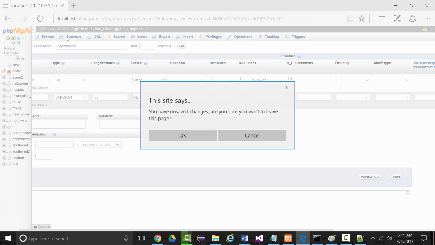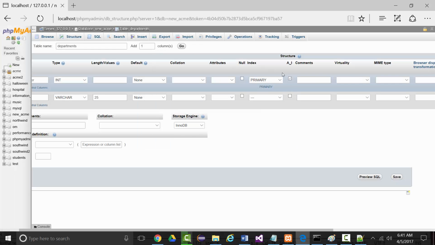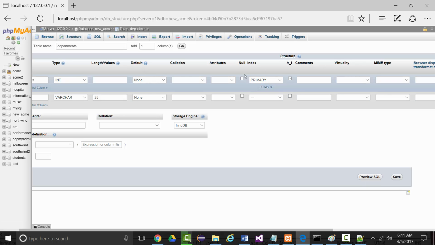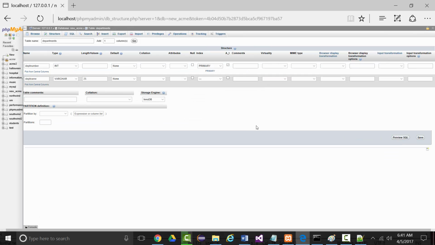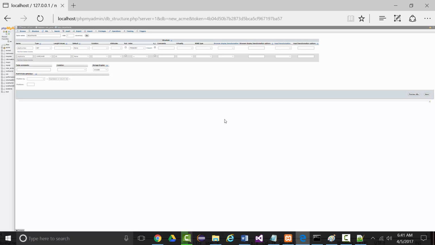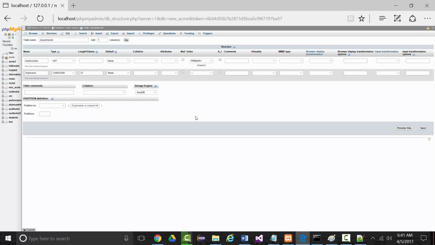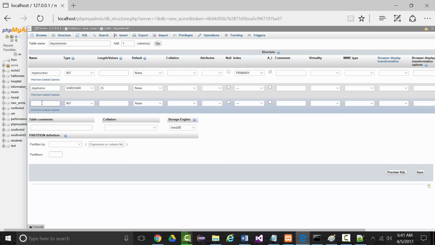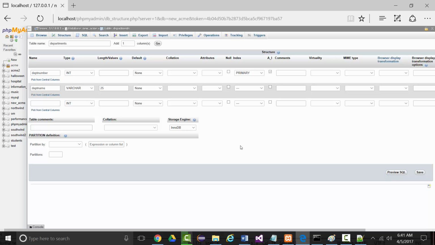So let's see, if I click browse, I don't want to leave the page, but there has to be a way to save right here, and I'm not sure when I don't have my go button just exactly how I'm supposed to save. Open a new window. I can click that go button, but like I said, all that does is it allows me to create a new column, which I don't want to do.